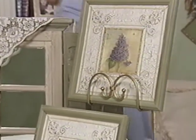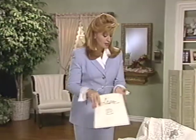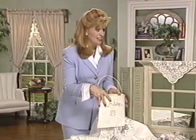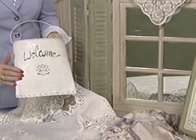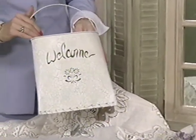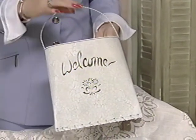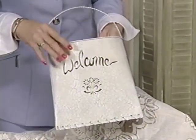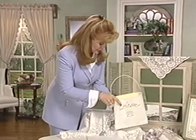Let's add a piece of wall decor over on the other side, and this is a planter that we could hang on the wall. Isn't this fun? We see the same look by adding the metal back in, and how fun. You could put this in a front door wreath. You could put it even on, how about a little girl's bedroom door? Wouldn't that be cute? And put her mail in when she gets fun mail. Just lots of cute ideas you could do with this. We're going to nestle that right in here.